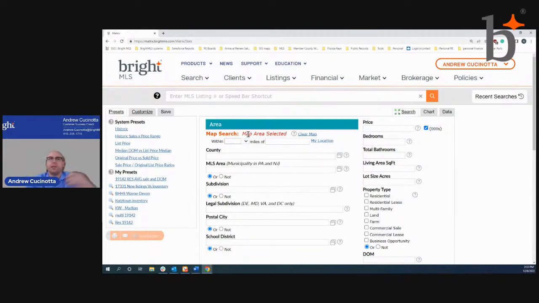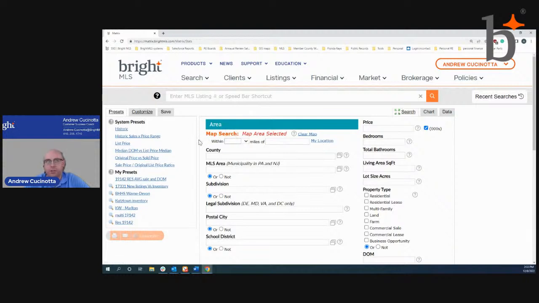You can create as big a shape or as small a shape as you'd like. Just keep in mind, the smaller the area that you are pulling statistics for, the higher the chances that you're going to have some spotty data because, well, there's just not that many transactions occurring in a smaller geographic region. So keep that in mind when generating statistics. So we have that area selected.